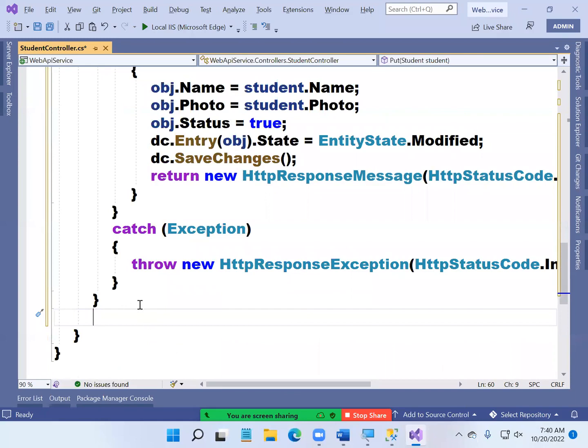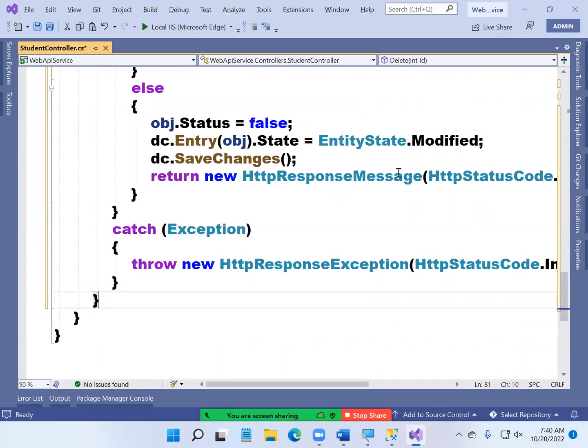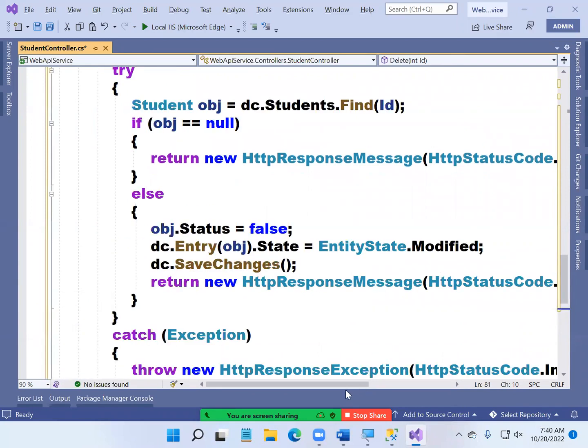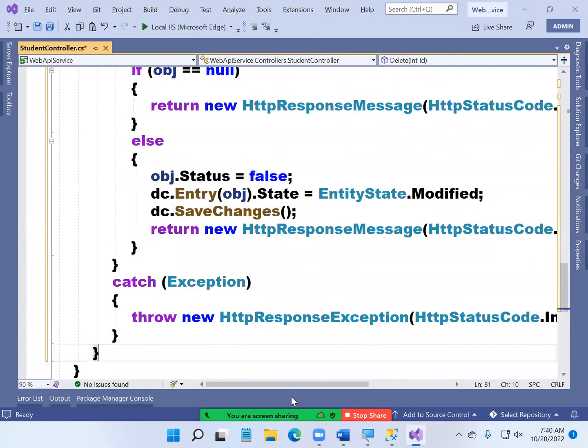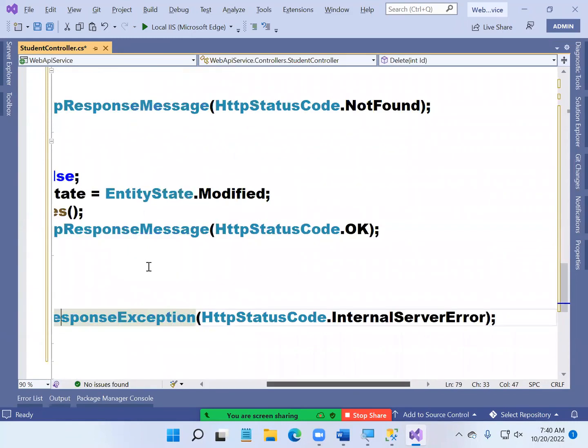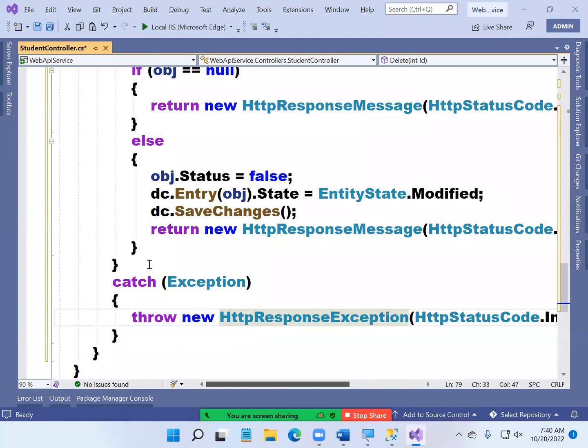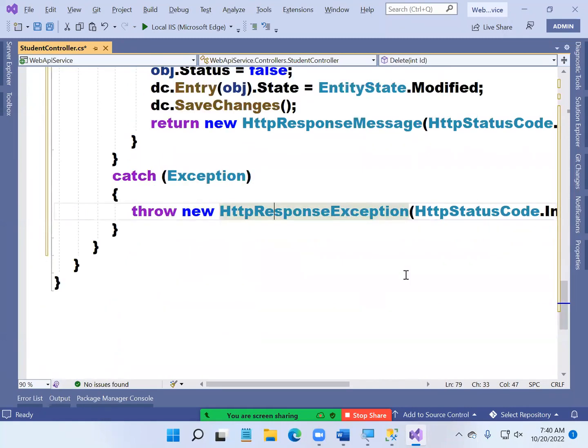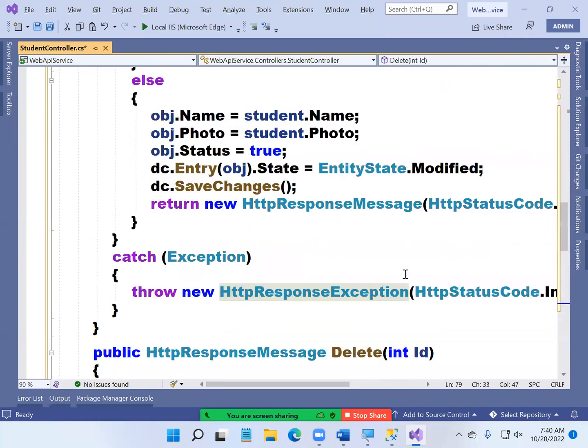Lastly, we have the delete method. Same code again. First we find it, otherwise return not found. Then status false, modified, SaveChanges, and then status code internal server error. This is the same code that you just need to write over there.